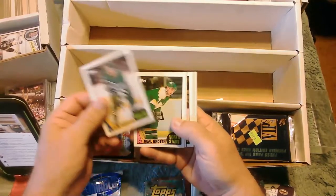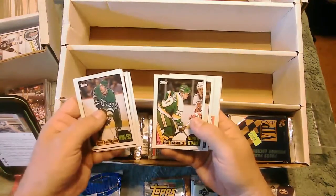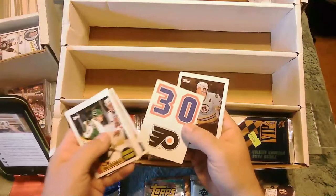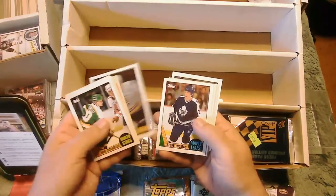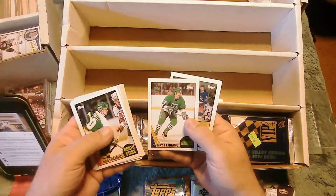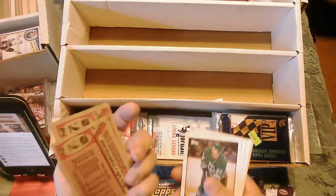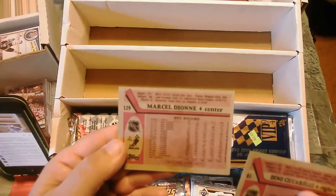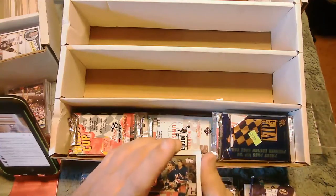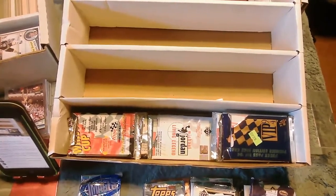But so Whalers, John Anderson, Bolton, Paul McLean, Greg Johnson, Dino Ciccarelli, that's the name I recognize, John Chabot, there's a sticker, number 30 in the Flyers, Keith Crowder, Steve Thomas, Mike Ramsey, Scott Arniel, Ray Ferraro, and Marcel Dionne. Big name in hockey, Marcel Dionne, right? I'm sure he's a Hall of Famer. Look at that career on Marcel. And happened to have been maybe the gum card. It's got gum stain. But still, hockey with a wrapper. Nice one. We'll put that with the other hockey and the wrappers.